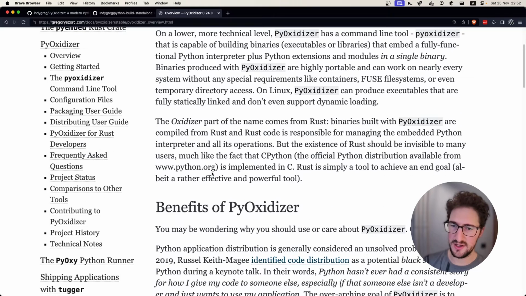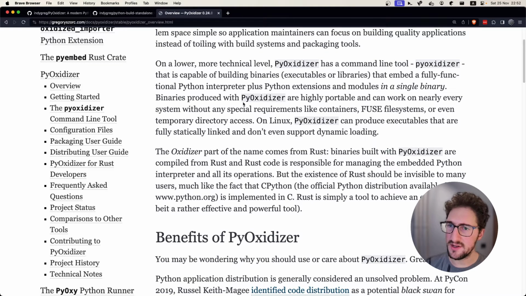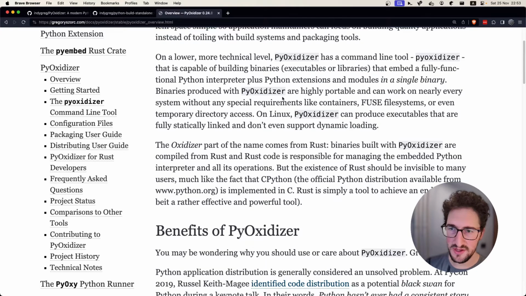Let's just ignore that. On a lower, more technical level, it's a command line utility, PyOxidizer, that's capable of building binaries, executables, or libraries that embed a fully functional Python interpreter plus Python extensions and modules in a single binary. I would imagine it uses something like a nice executable with a zip file embedded in it, or the other way around, to make sure everything is bundled up together with the file system.